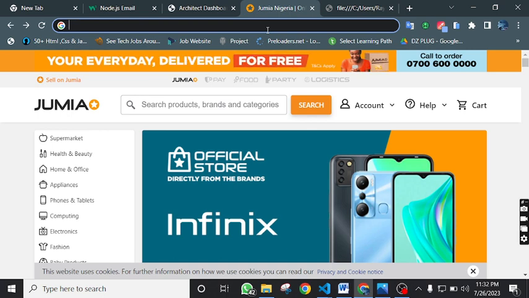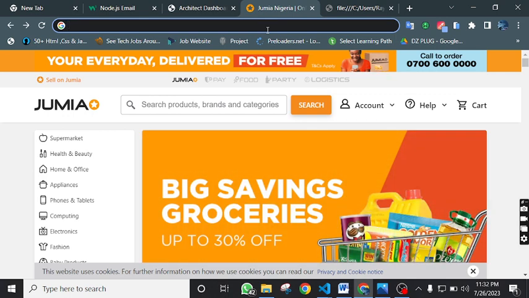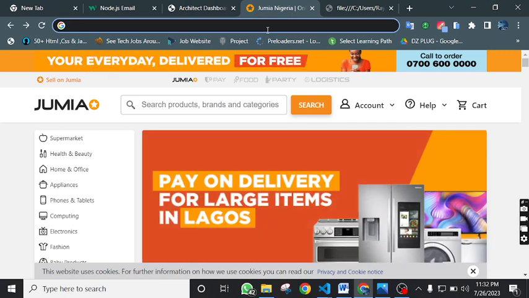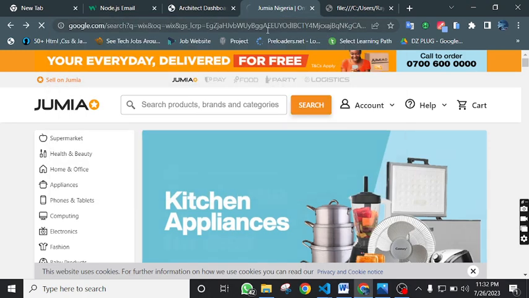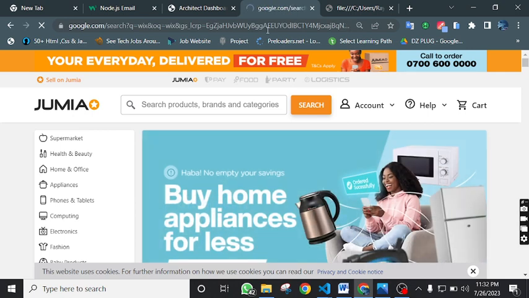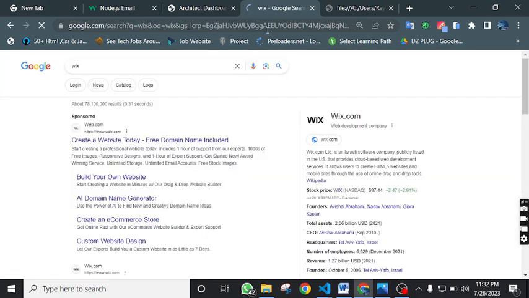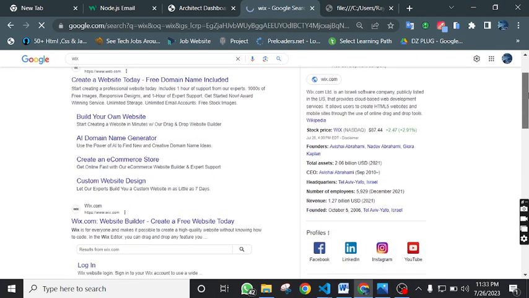So now I'm going to be showing you different ways by which you could build a web page easily and seamlessly if you don't want to make use of programming language. Though you actually need a bit of programming language in those tools, you could actually make different types of websites. So the first one I'll be talking about is Wix. I'm sure a lot of people don't know Wix, but you can actually create a web page for your business easily without stressing yourself that much with Wix.